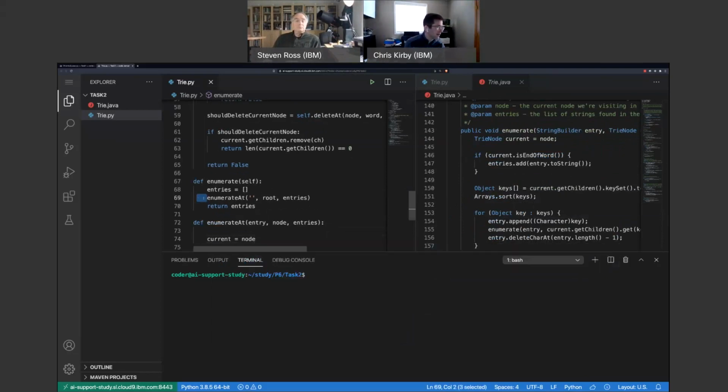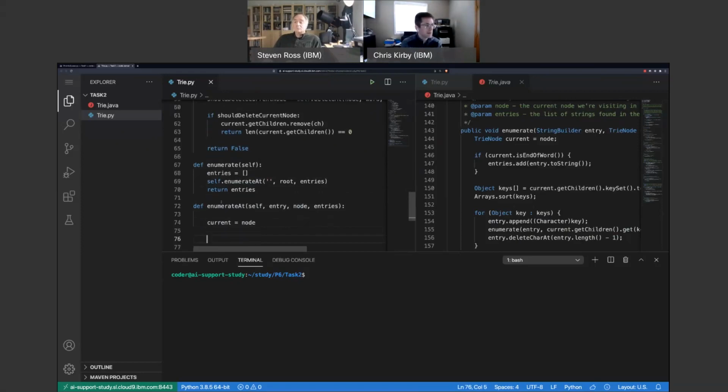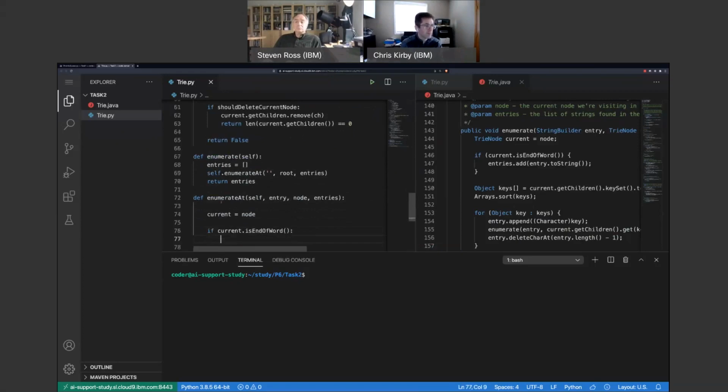Again. Current equals node. We'll append it.